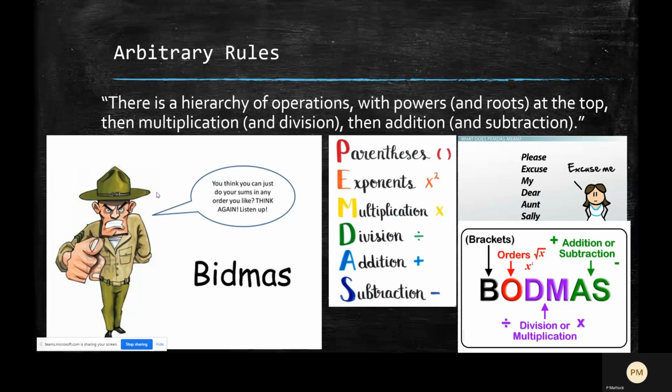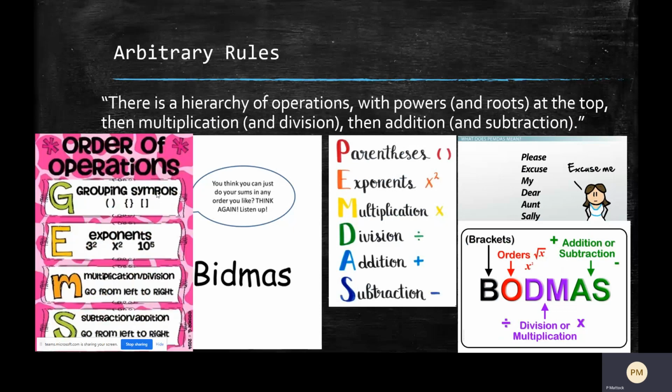Oh, we get another version. This is a different version, brackets and then orders, which is apparently another name for powers. And again, one of the important things here is, how is this linked to what I was doing with addition before? If addition's in here, and we were talking about addition before, how does this link to that? How does that make sense?